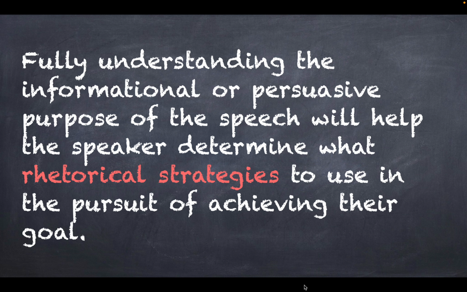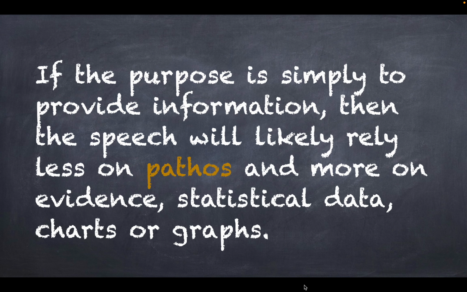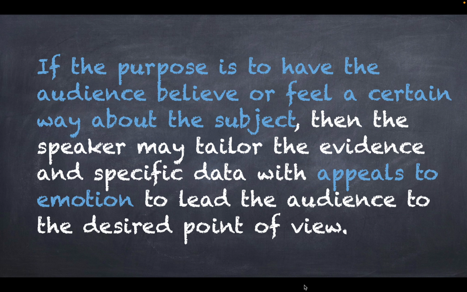Fully understanding the informational or persuasive purpose of the speech will help the speaker determine what rhetorical strategies to use in the pursuit of achieving their goal. If the purpose is simply to provide information, then the speech will likely rely less on pathos and more on evidence, statistical data, charts, or graphs. If the purpose is to have the audience believe or feel a certain way about the subject, then the speaker may tailor the evidence and specific data with appeals to emotion to lead the audience to the desired point of view.